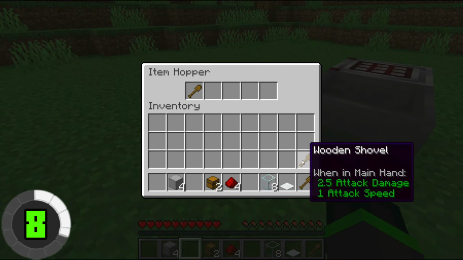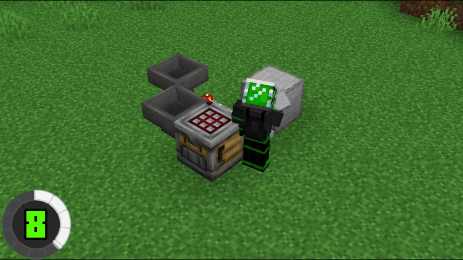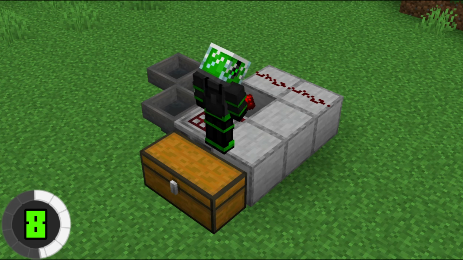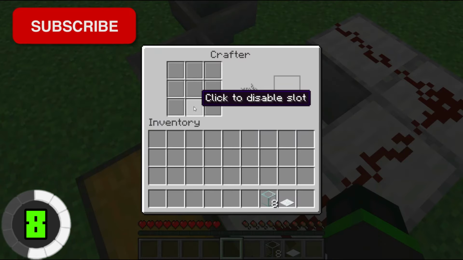Fill the second hopper with the 3 unstackable items, and then place 4 blocks going around the crafter. Then place a double chest in front of the crafter for lots of storage, and then place 4 redstone dust above each of the blocks surrounding the crafter. Now go into the crafter and disable 3 slots in the top and bottom middle and upper right corner as well.